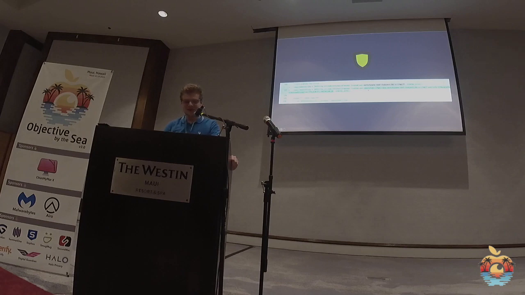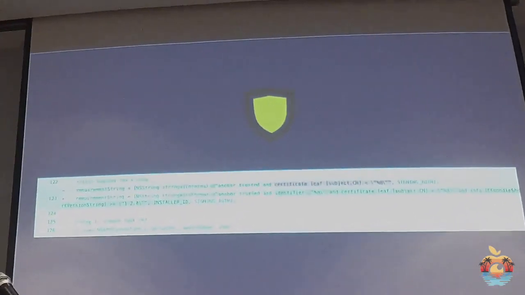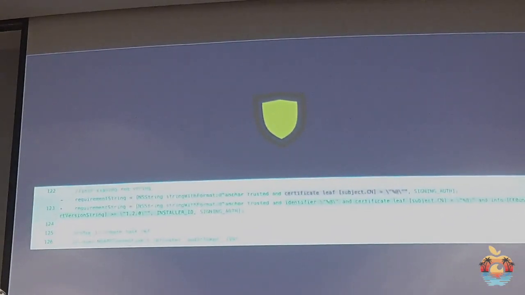So now in the sec requirement string, Lulu checks if the bundle identifier is valid and if the minimum version string is equal to 1.2.0. So why are we checking the minimum version of the client now? Because this is the minimum version when the hardened runtime was turned on.